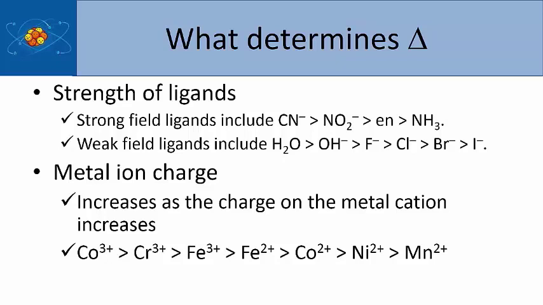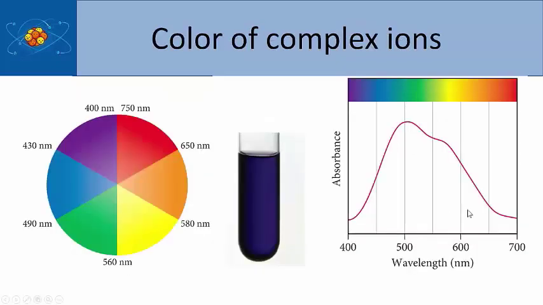Okay, so this produces the color. As the light is absorbed, the remaining light is the color that you see. So it's different than what you see with hydrogen, where that's an emission spectra. This is really an absorbance behavior. So the thing about light is being white light. And when we talk about white light, I think you generally understand that's all the wavelengths of light represented in the spectrum.